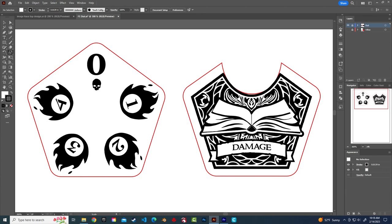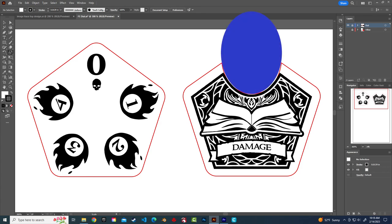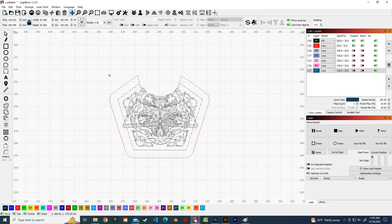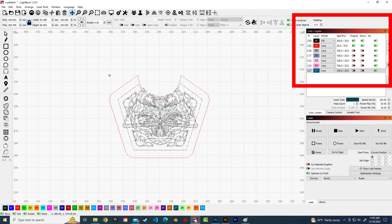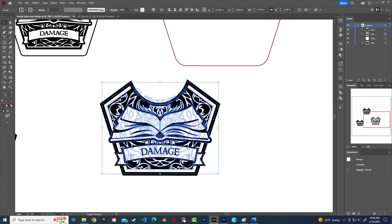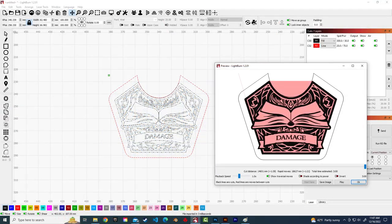I made the red pentagon cut line using the polygon shape — five sides with curved corners. Then to convert that for the top, I drew an oval on the layer above, selected both pieces, and said Pathfinder minus Front, and it cuts away that arc. For the engraving, I used the original image, but I had a problem when I sent it to LightBurn — in addition to red and black, it saw five other colors, so there were a lot of hidden things in the image. I went back into Illustrator and found what looked like a simple black-and-white picture really had many shades of gray. I took it back into Photoshop and did some techniques to turn it all pure black and white, brought that back into Illustrator, did an image trace, and now when I put it to LightBurn it works the way I expect.